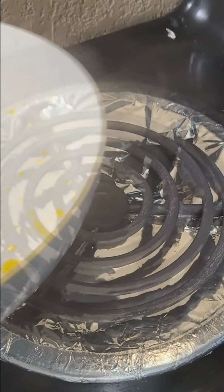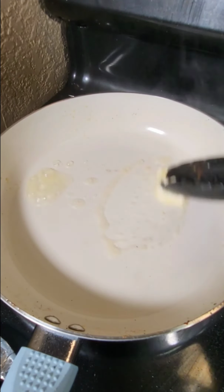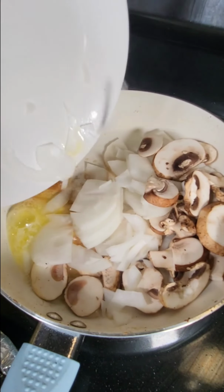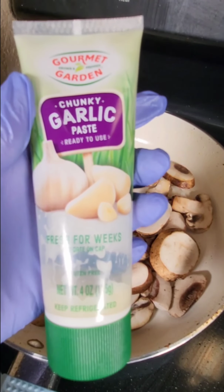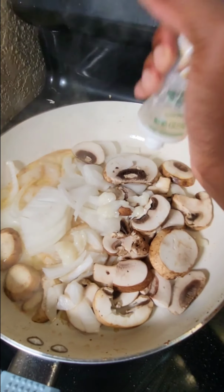Then I'm gonna go ahead and cook the veggies. I'm gonna drop some unsalted butter in there because it's always unsalted. I don't want it any other way. Then I'm gonna add a little bit more olive oil in there. Then I'm gonna drop those portobello mushrooms and those delicious onions in there. Then I'm gonna add some garlic paste if it will come out, because it ain't a recipe without the garlic.